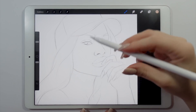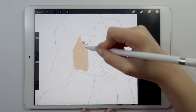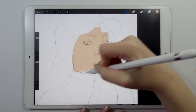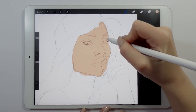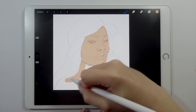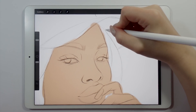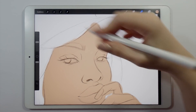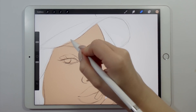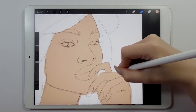Now that my outline is completely done, I'm finally moving on to coloring. I've also updated my techniques for how I color my art and they really make the process easier and more comfortable. First things first, I'm always coloring in the skin — so here I'm gonna color in her face and her hand, because those are the only visible points of skin. I'm just gonna layer a flat color on it and make sure I have the exact shape of my skin parts, erasing any excessive details where I got out of the lines.